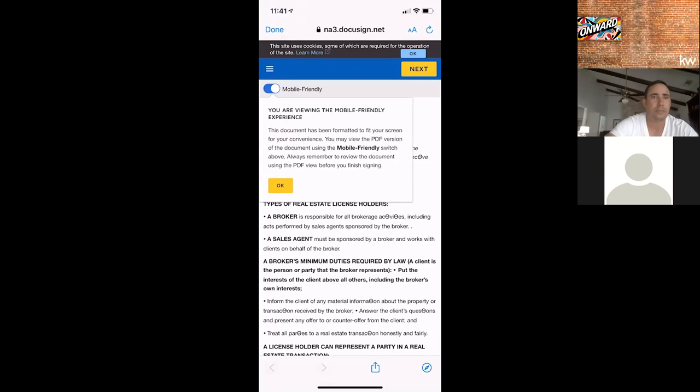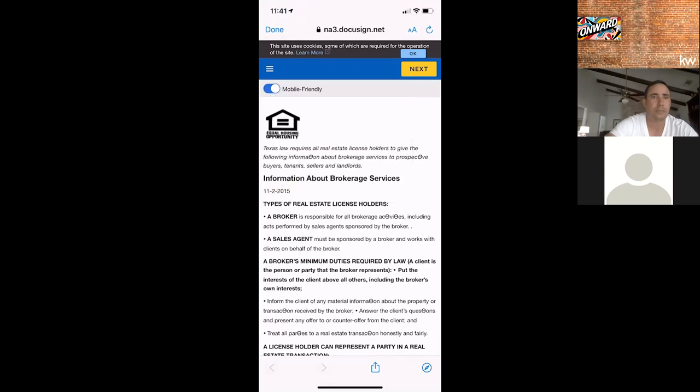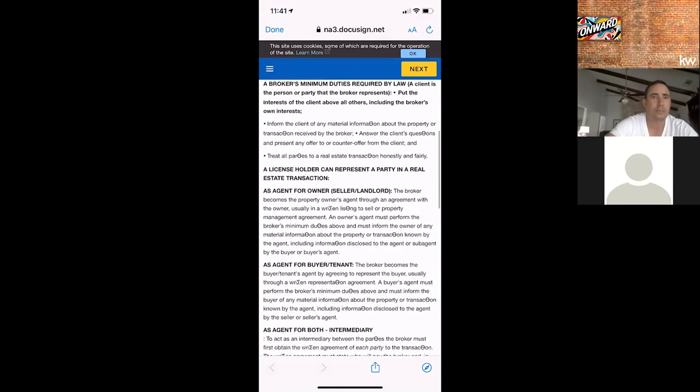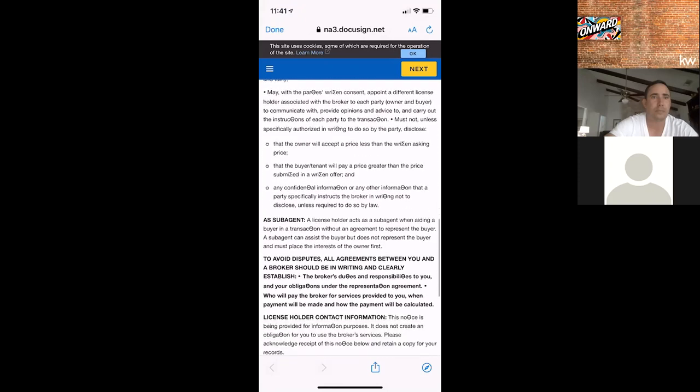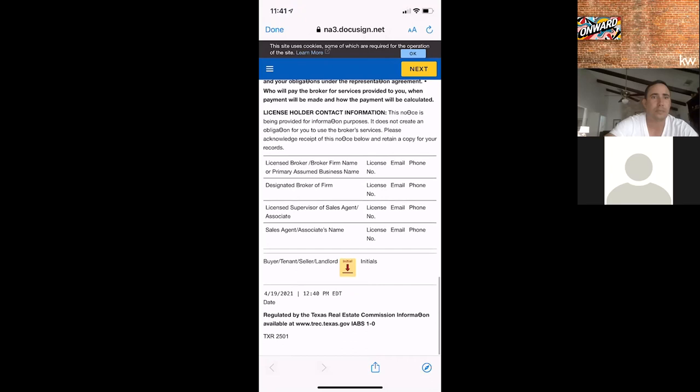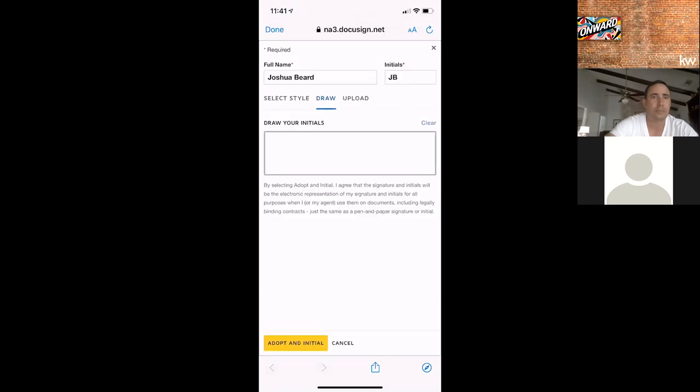So the first thing that they're gonna get is actually a mobile view. So whenever they hit finish and they come in there, it's a mobile view of that document. So it's broken down so that they can see it on the device that they are signing on. So whether it be an iPad, whether it be the computer, whether it be their iPhone 9, whatever size phone it is, it fits to whatever screen it is. Now, whenever they get ready to sign, all they need to do is click on next. You're gonna click on the initial here. It's gonna have them sign, so you can have them sign anything.